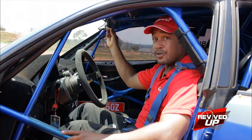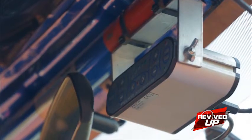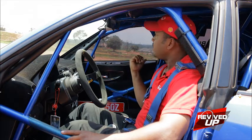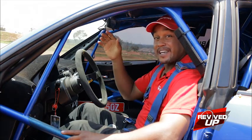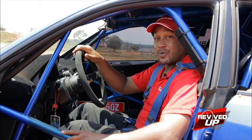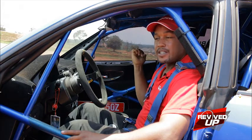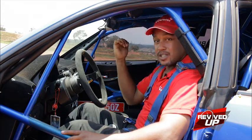We have the intercom unit, which we use to communicate between me and the navigator, because it gets pretty noisy in here as you drive in the off-roads. It gets quite noisy, and you need to be able to listen and hear what your navigator says to you and you say to him.